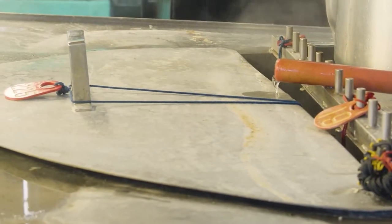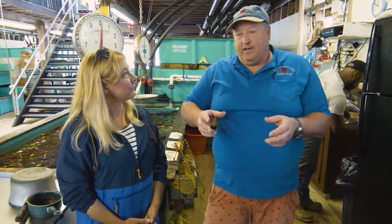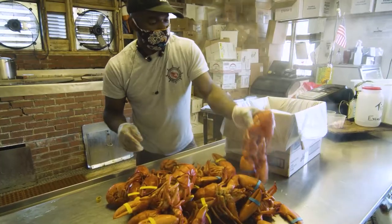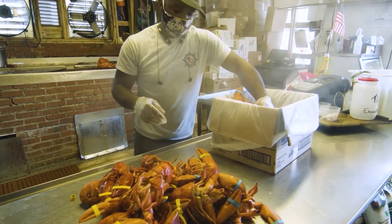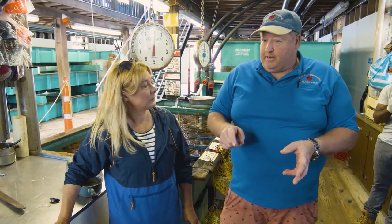If you have a hard shell this time of year, and you have a female that's not cooked enough, the roe inside will be black. So you want to make sure they're cooked all the way through. A lot of restaurants say cook it 10 minutes — that's fine for a soft shell, but for a hard shell, especially a female, you need at least 20 minutes. Put them in when it comes back to the second boil, then start the timer.